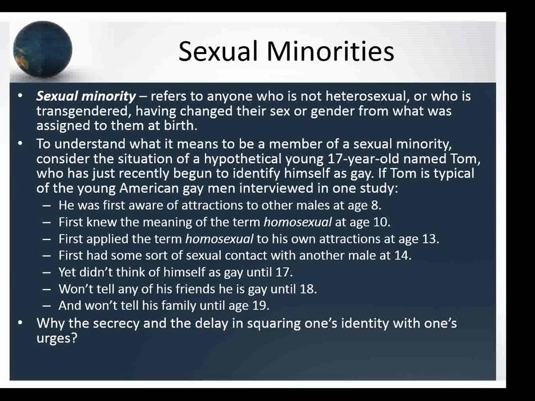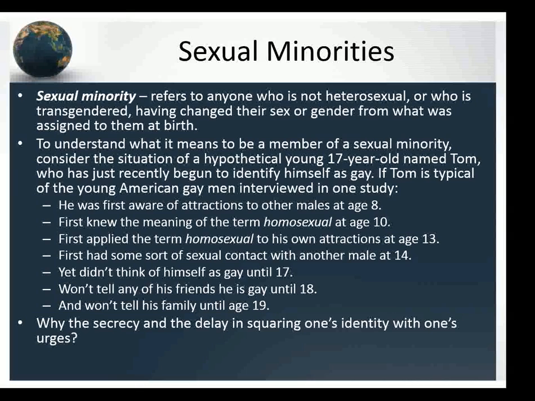He was first aware of attractions to other males at age 8. He first knew the meaning of the term homosexual at 10. He first applied the term homosexual to his own attractions at 13. First had some sort of sexual contact with another male at 14, but didn't actually think of himself as gay until 17. He won't tell any of his friends until 18, and he won't tell his family until 19.